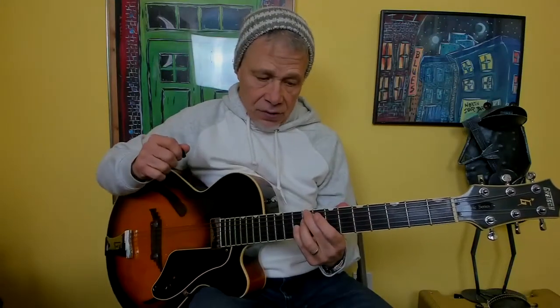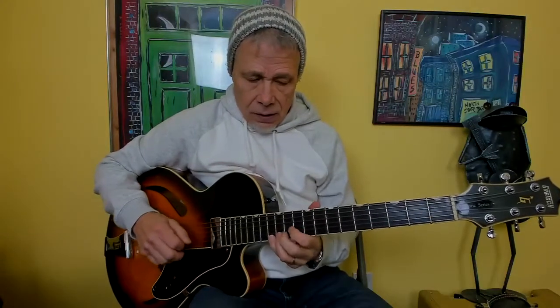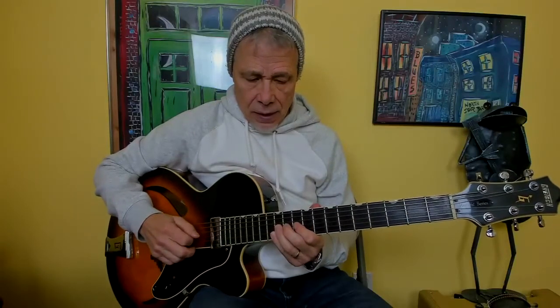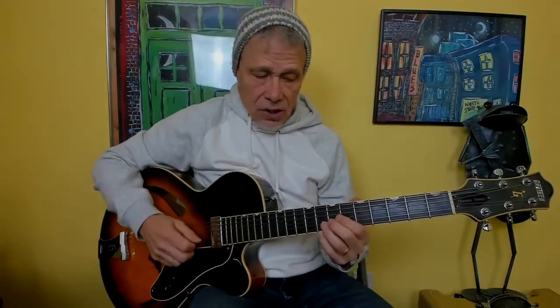Our turnaround is B flat, up a minor third to D flat, to G flat, to B natural, to B flat. So it's sort of like the Coltrane matrix in a way, but abbreviated. Here I start on my B flat, then my D flat, then my G flat, then my B, and then I just move up a half step, and I end on the note E, which is the 13 of my B flat 7 chord.